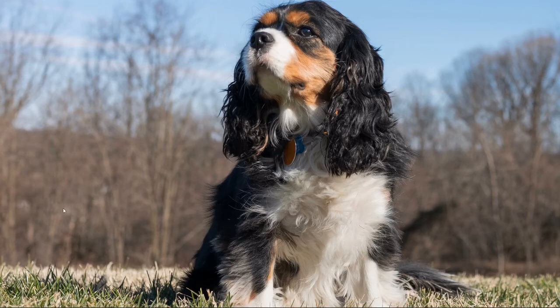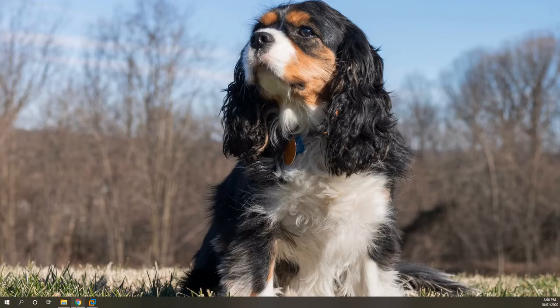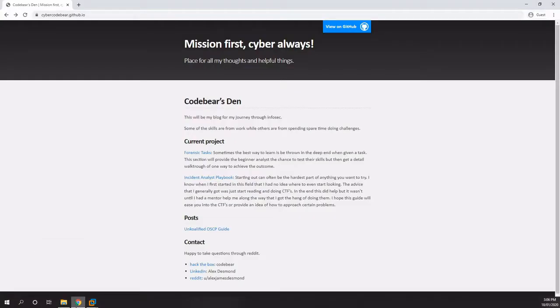G'day. Today we're going to be going over a forensics task that I've created and I've put up on my GitHub page. And I'll also be going through and showing you how to set up the task itself. So if you wanted to create a forensics task or do some testing, you'll have the tool set and ability to create your own virtual machine and then go ahead and create a task and do some testing.